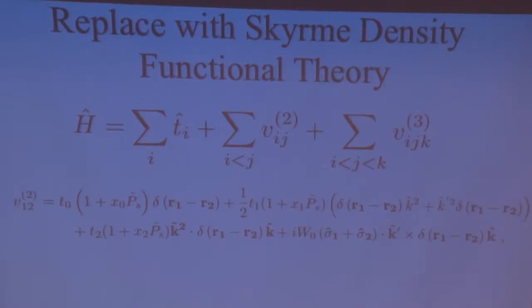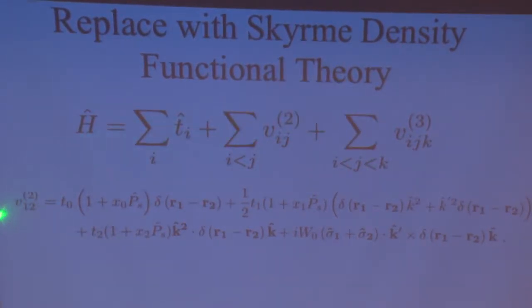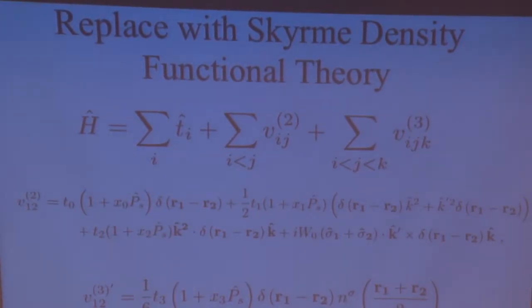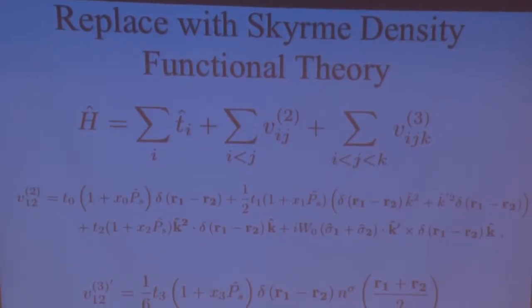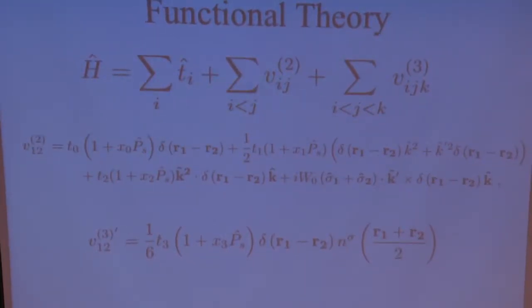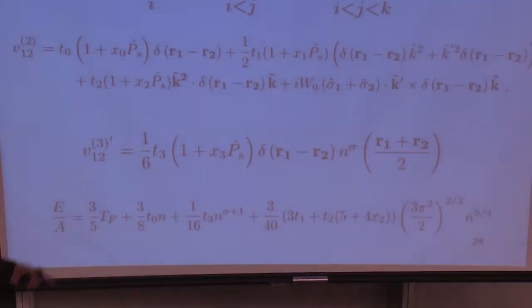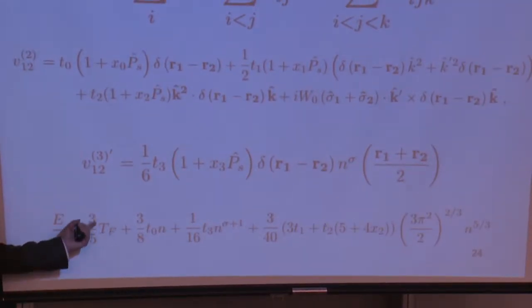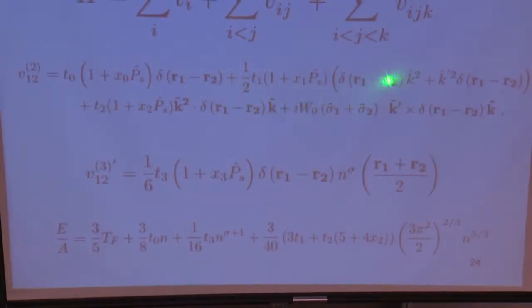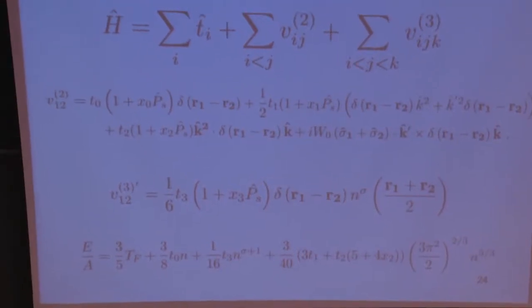So the trick in density functional theory is to write this two-body and three-body Hamiltonian in terms of delta functions of the distance between the nucleons. And when you do that, the integrations of the matrix element here become just analytic functions for nuclear matter. And you can write down right away the energy per unit mass is just given by the Fermi energy for a non-interacting gas, plus these correction terms in terms of amplitudes of these terms of the delta functions in the nucleon-nucleon interaction.